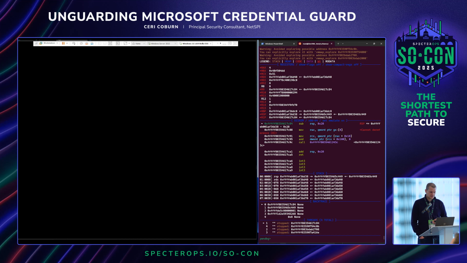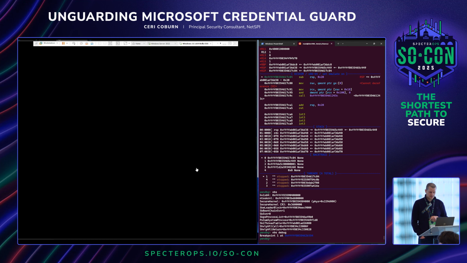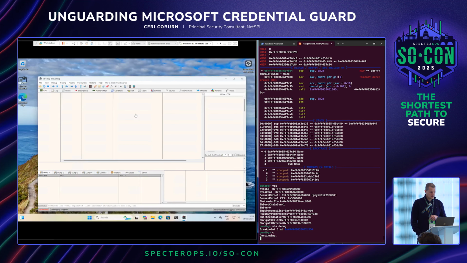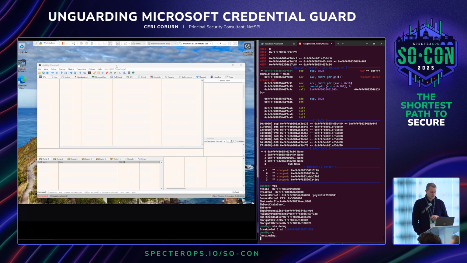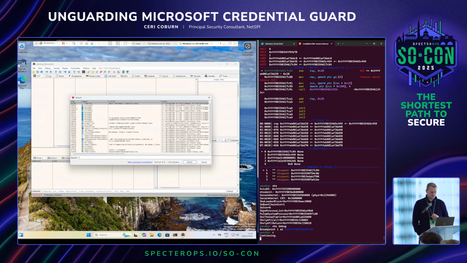Okay, so we're now in the secure kernel context. I'm just printing out some of the secure kernel variables, and now I've enabled that automated breakpoint function for IUM debugging. Going back to our VM now. Something happened here where the alignment of the mouse had gone off from the menu. VMware had a spaz, but hopefully it kicks back in. There you go. So we now try and attach to LSASS.